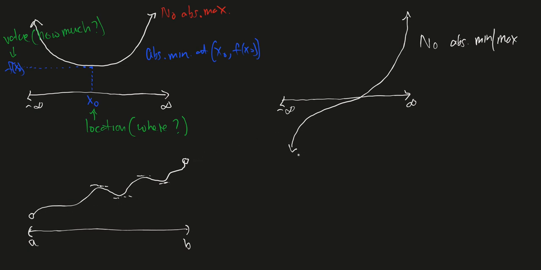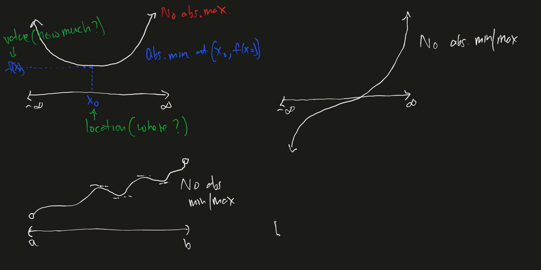So it doesn't have to be where your function goes off to plus or minus infinity. You could have functions like this where you kind of play with the endpoints, either including them or not, and then you get different scenarios. In this scenario, we would say that the function has no absolute min nor max, right? How could I fix it? Well, I could fix it like this.